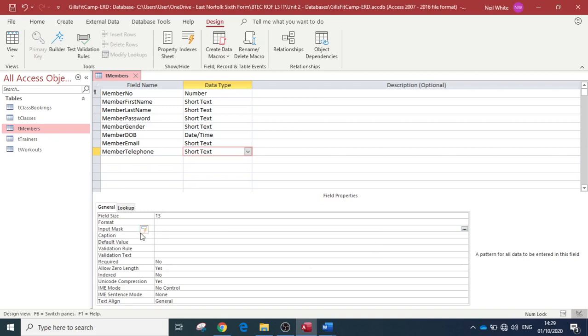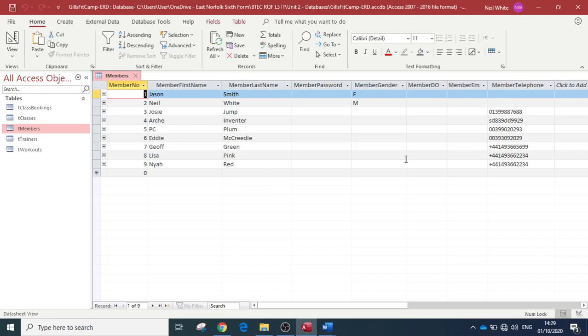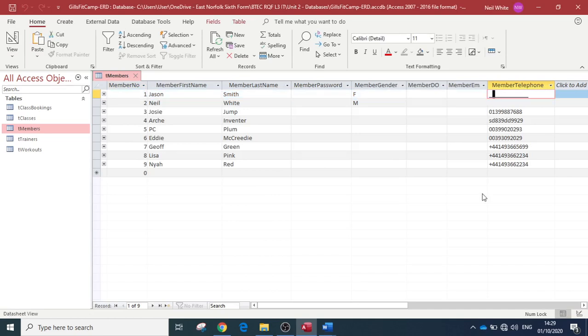So let's have a look then. If we put that in there, so again, if we put zeros in here, 1, 2, 3, 4, 5, 6, 7, 8, 9, 10, 11, 12, 13 digits. Okay, so if we now save that, when we click into our telephone, you can see that we've got underlines there, which are showing what things are meant to be. So again, we can't put our plus in there. If I try and put a plus in there, it's not working. So I've got 13 digits.